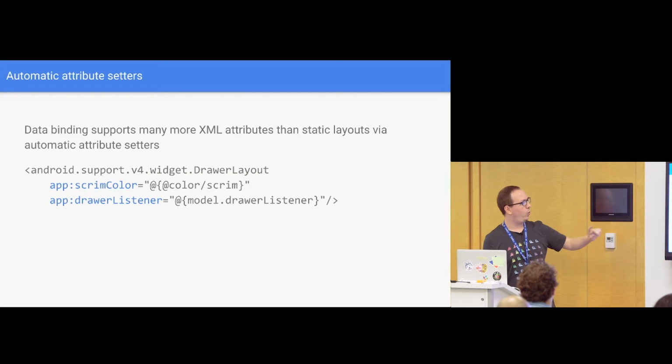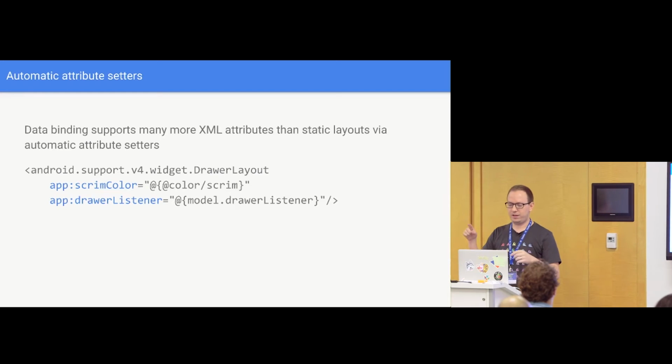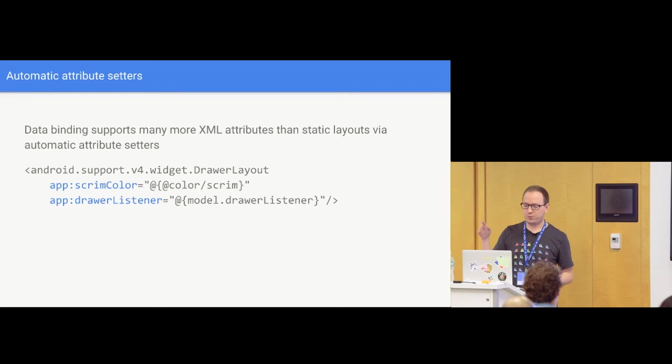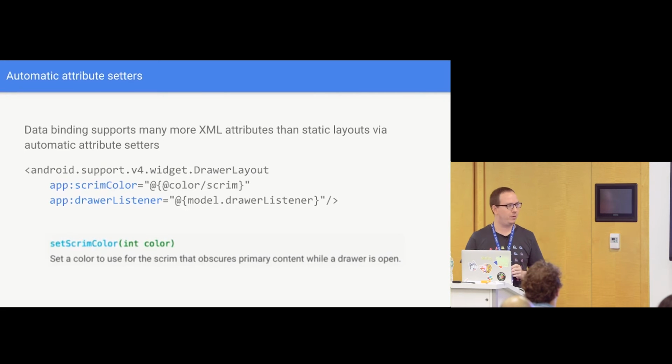And I just want to make a quick note that you can see in this expression, the data binding mustache is referring to a color resource within the data binding expression, and that's totally fine. You can access all sorts of resources. You can actually do string formatting and actually quite a lot of stuff that's not very well documented, but you'll find that once you start playing with it, that it's a little bit more powerful than you'd even expect.